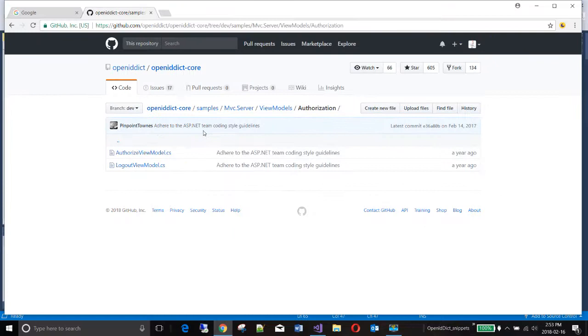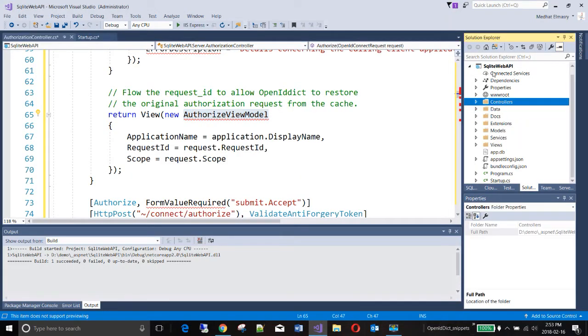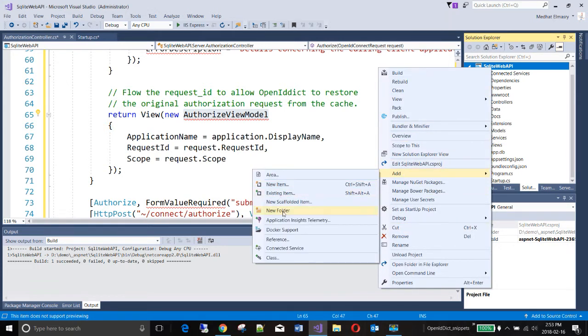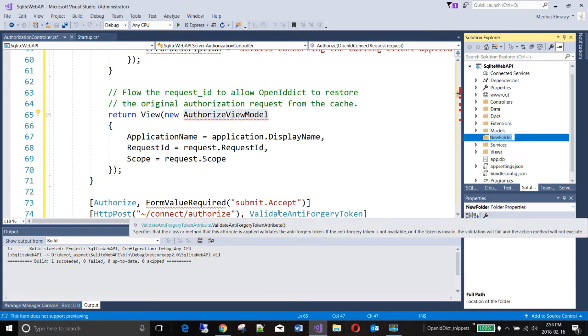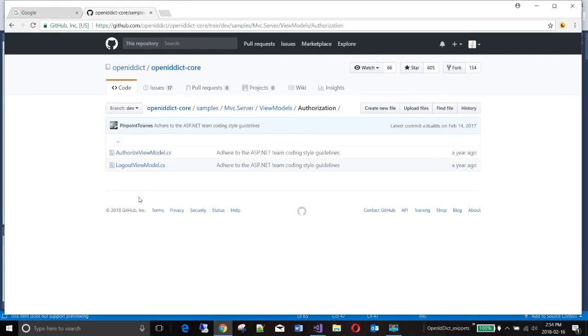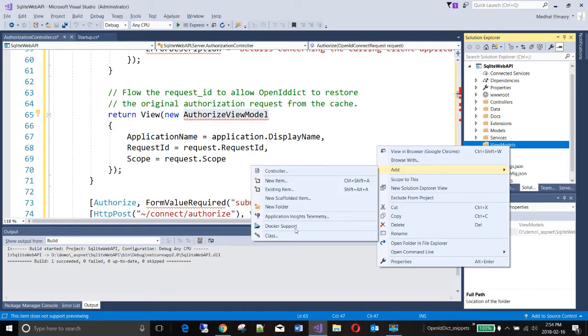So I'm going to create a new folder in my code under the root, and I'm going to call it ViewModels. And I'll copy the code from these classes. So I want to create a class called AuthorizeViewModel. So in that folder, I'll create a class by that name.